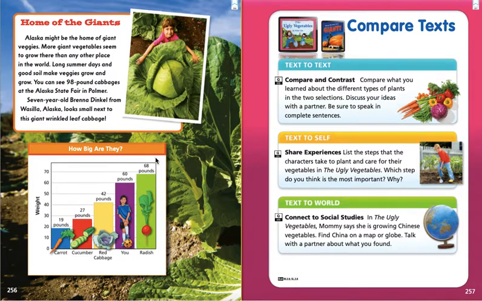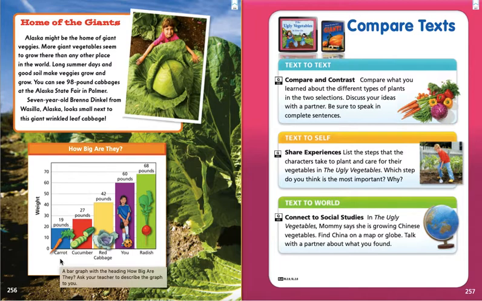Now, here is our example of the bar graph. Now, a bar graph, again, is information that shows different numbers. We use them in math, but we can also use them in stories to share information. The title of this bar graph is How Big Are They? Your bar graph is always going to have a title so that you know what you're measuring. Now, along the side here, you have different weights. So it starts with 0 pounds. Bar graphs always start at the bottom. Starts with 0 pounds and goes 10, 20, 30, 40, 50, 60, 70. So all the way up to 70 pounds.